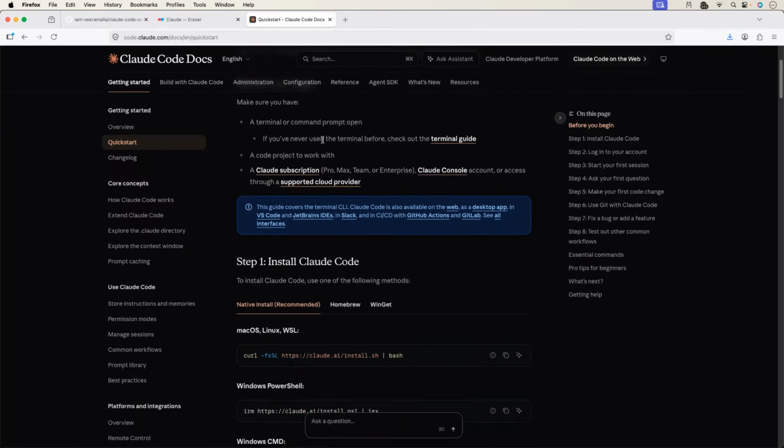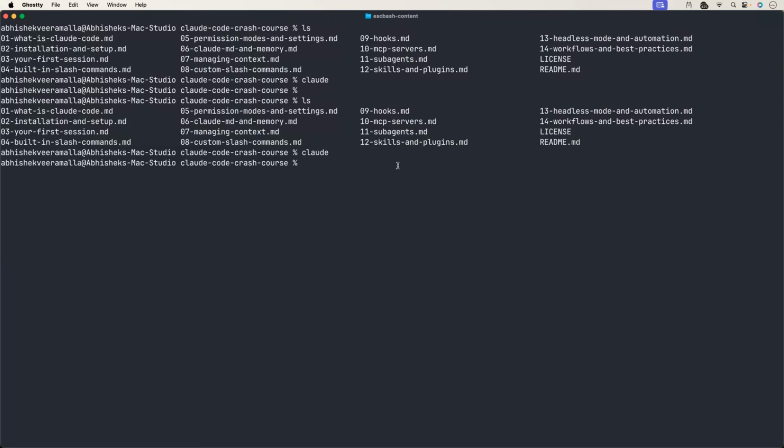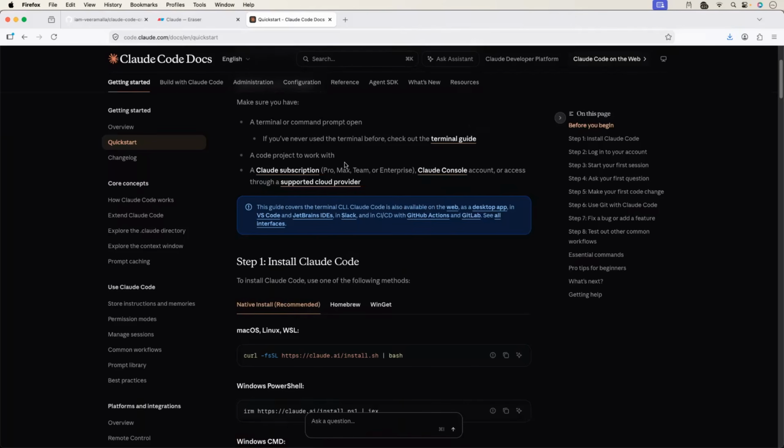One, a very basic prerequisite. You need a terminal. Most of the laptops today have a terminal by default. Or if you have a specific terminal requirement, you can go for that. For example, in my case, I'm using Ghostty as the terminal. Once you have the terminal, the other prerequisite is that you need an active Claude subscription.